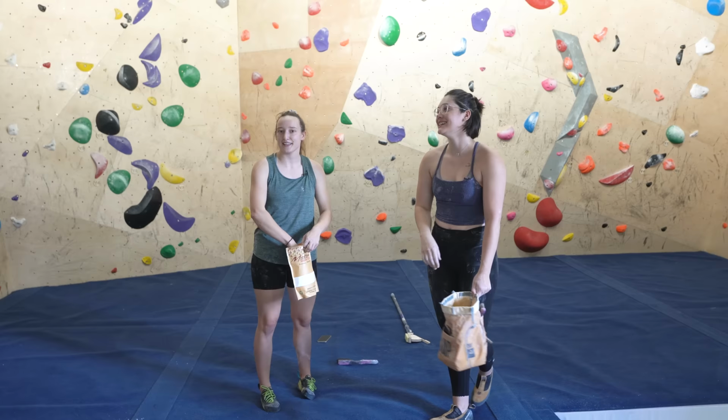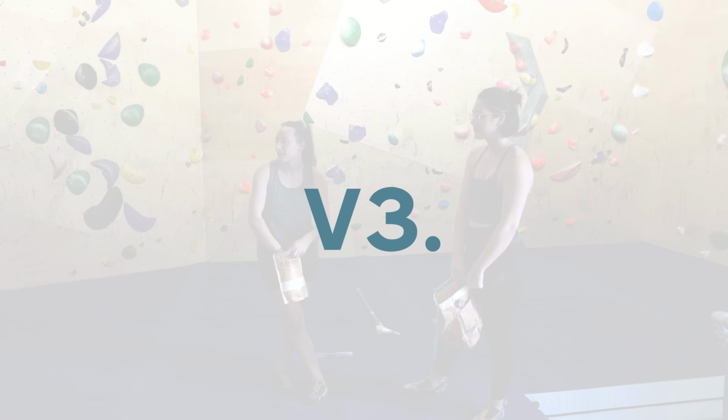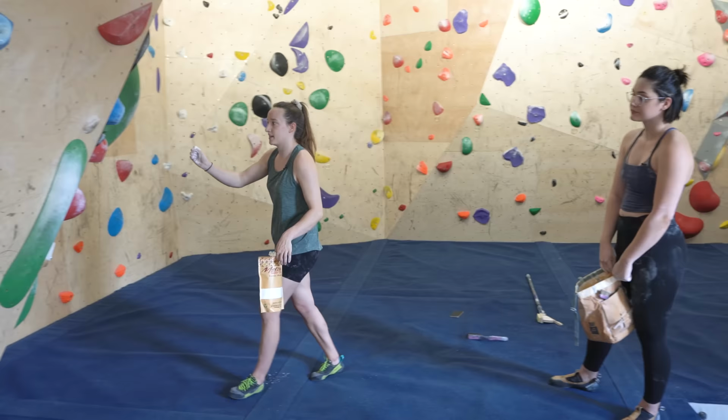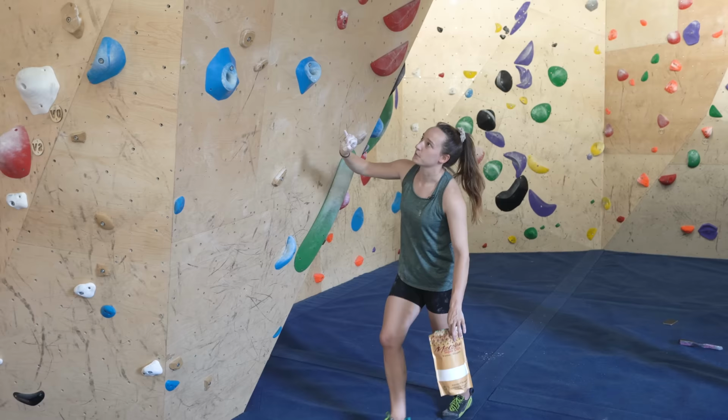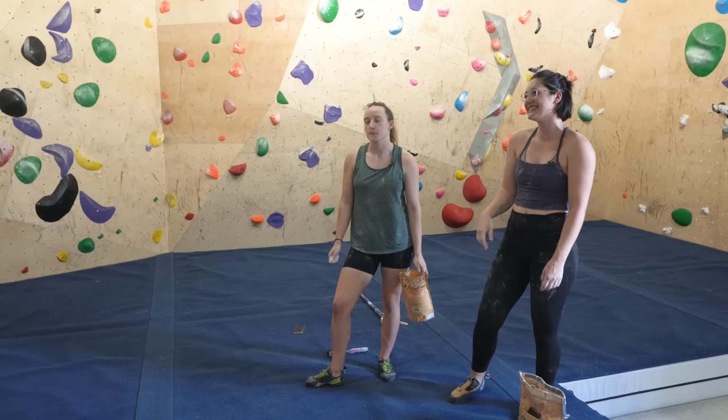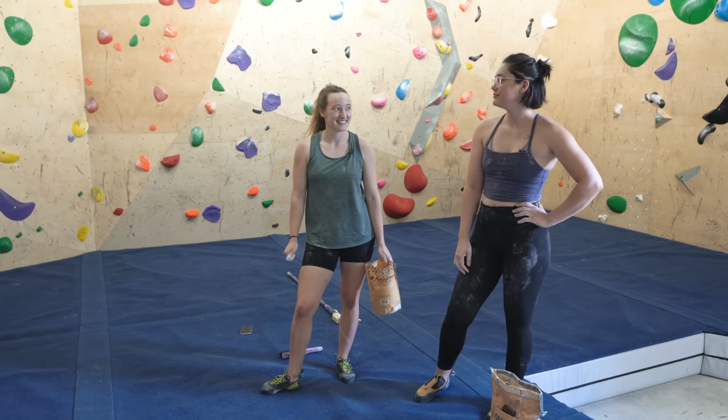But now we're moving on to this blue, which is pockety by the looks of things. It's a V3. It starts, I think, here and here, and then heads along this wall and finishes up there. I'm not even sure where to go first, so that'll be interesting. That's one to figure out when I'm there. See what it feels like. Do you want to go first? No, you can go first. Still the beta.